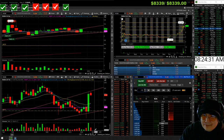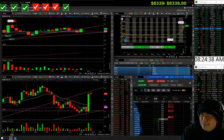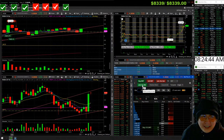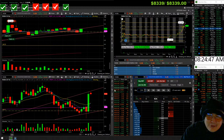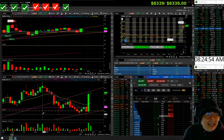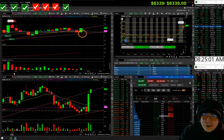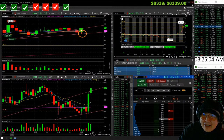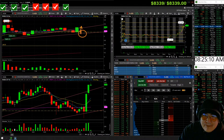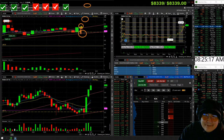Here we go. If I can get it. Boom, boom, boom. Man, what a good trader here. HUSA. I wish I would have jumped into this one at the same time as JAN, actually. So HUSA, definitely a beautiful entry right here. Beautiful entry. Boom. With profit right there. Profit will be right here. Boom. Profit, profit, profit, all the way up.